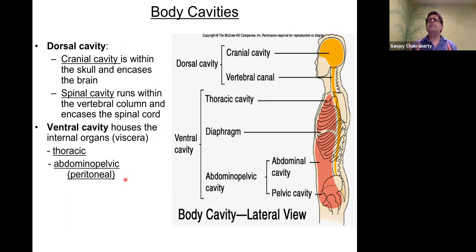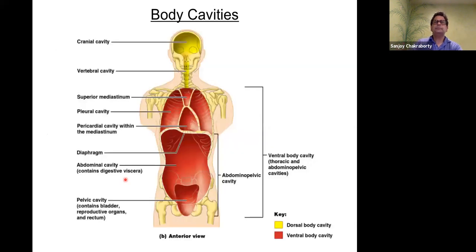Now what are these cavities? These are the cavities which are filled with organs in your body right now. Right here you have the brain, right here you have the spinal cord, right here you have the lungs and the heart, and right in the abdomen you have tons of organs. So these organs fill that cavity. Okay, these are called body cavities. These body cavities are not the nasal cavity or oral cavity or ear cavity. These are not those. These are the cavities which are actually filled with organs.